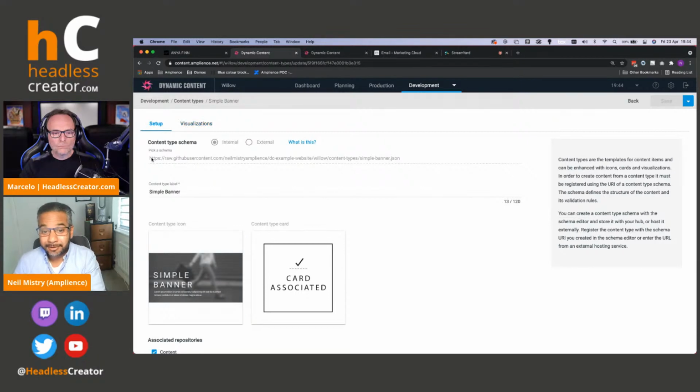But there's something else as well. You don't have to have your schemas inside of Amplience. If you want to point to any HTTPS URL, if it's Bitbucket, S3 or GitHub or whatever, that's also fine too, because then it hooks in with your development process a little bit easier.